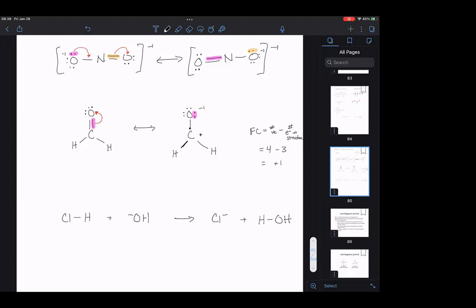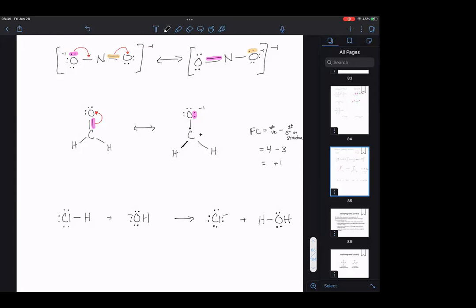Okay, so this would be an acid-base reaction, one of the first ones that we would have learned, you know, in general chemistry between a hydroxide ion and hydrochloric acid. We're going to go in and fill in with our lone pairs of electrons. This oxygen has a negative charge, so it would have 3. This on the right-hand side has 2 bonds. It doesn't have a formal charge, so there are only 2. And we'll go in and fill it in for our chloride as well. The halogens have 3 lone pairs. When they have that negative charge, there would be 4.